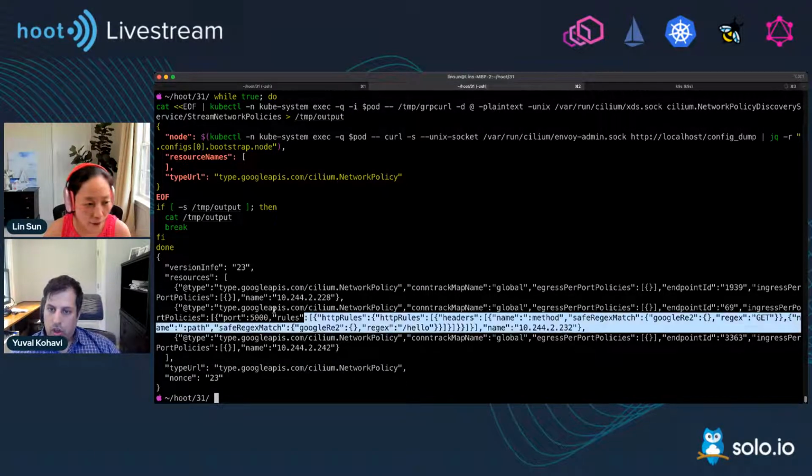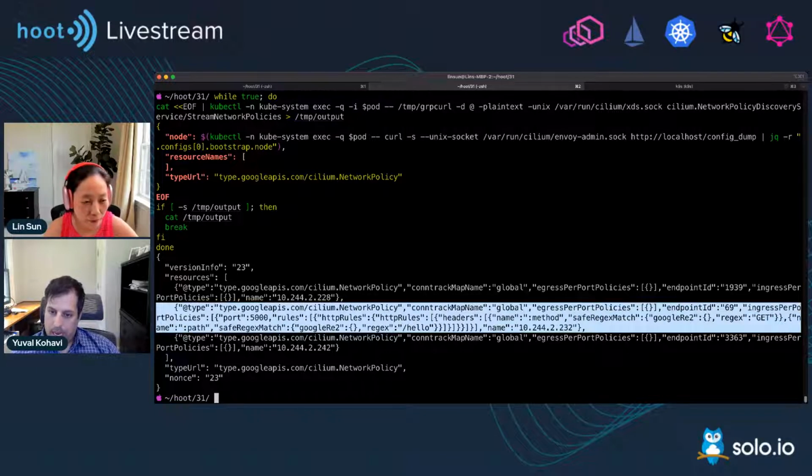The filter you showed earlier in the config dump inside of Envoy, there's a separate cache that caches these objects, and that's what the filter uses to run the policy. And this is kind of equivalent to how the eBPF works, right? Yeah, that is the L7 part.